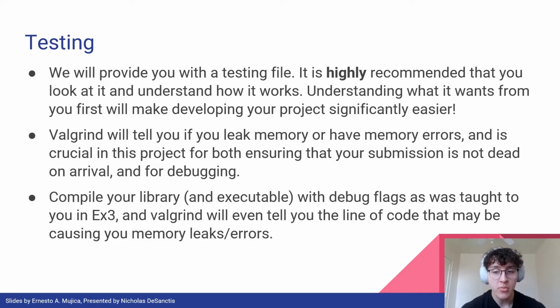You can do memory leak checking using Valgrind, a command line tool to help detect memory leaks. We'll be going into a brief demo on how to use that later, but besides that, Valgrind will also help you identify other types of memory errors and can help you debug. You can also make use of GDB and compilation with debug flags to make the process of debugging things a little bit easier.